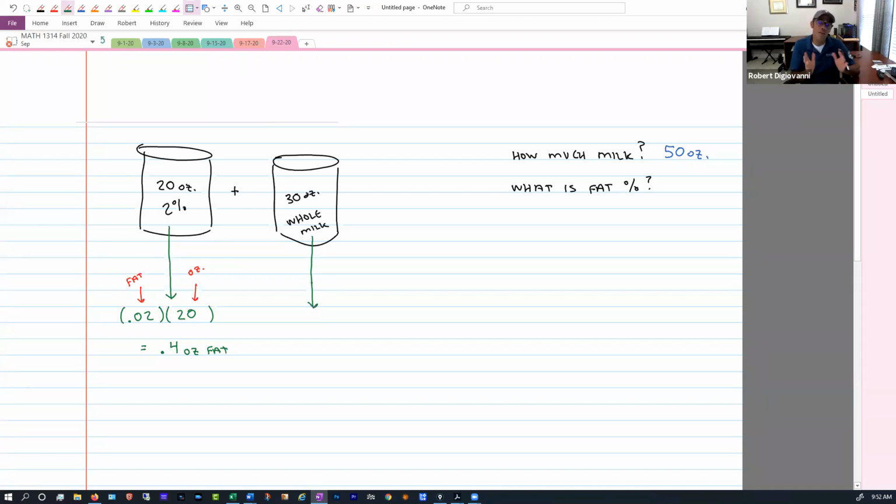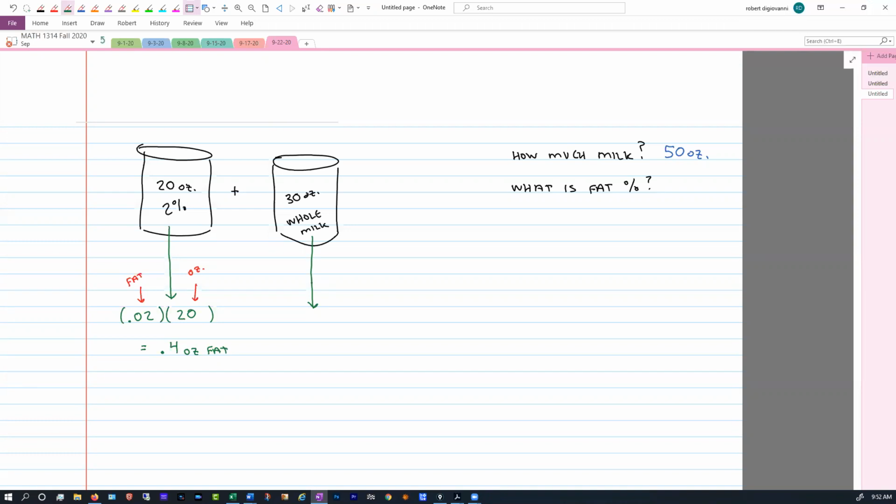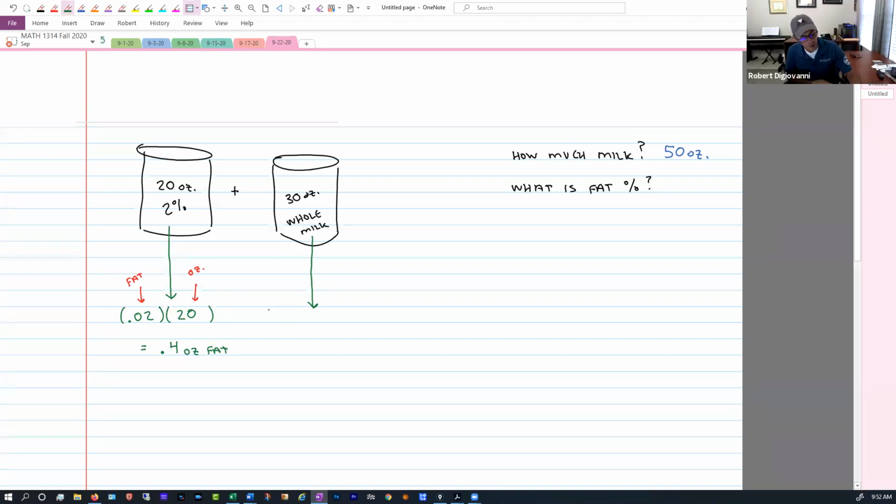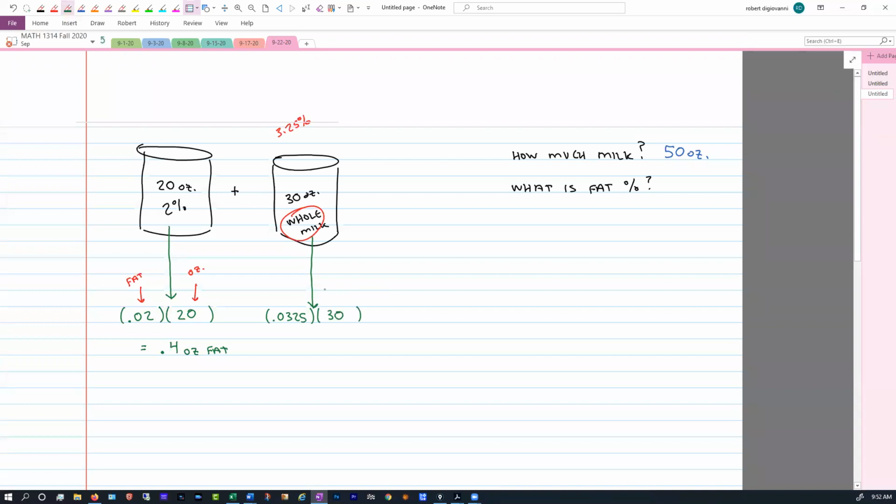Okay, somebody else, tell me now, following that, how many ounces of fat we have in this one. So what two things are we going to multiply here? Anyone want to volunteer, or should I just call someone? 0.0325 times 30. Good. So Alexis is remembering that when we talked about whole milk, we already said that's 3.25%, right? So Alexis converted that over to a decimal, and then what are you going to multiply that by, Alexis? 30. Okay. So we do that on our calculator. 0.0325 times 30. And we get 0.975.